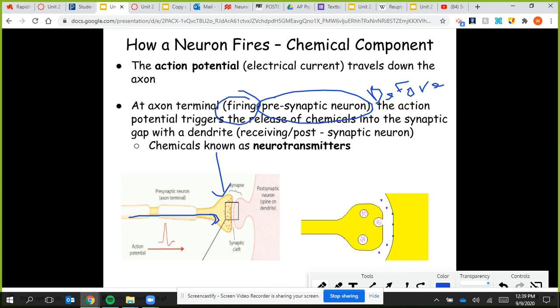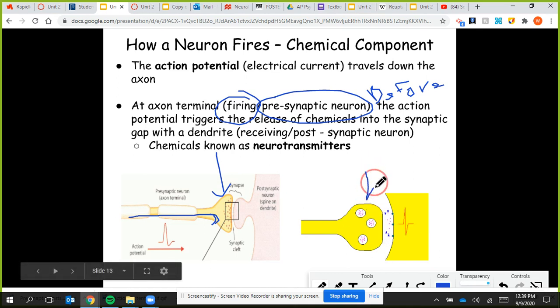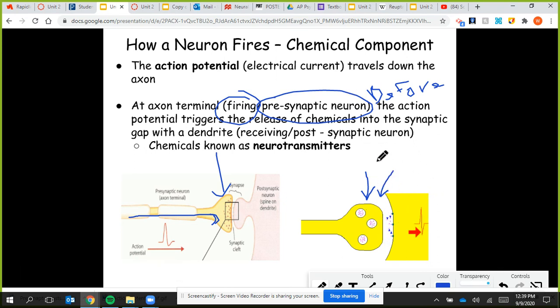Okay, you can see right here, before, after. I don't know why I'm pointing, you can't see my fingers. All right, and what that electrical current does is it triggers the release, just like right here, of these chemical messengers into the synaptic gap, which is the gap in between the axon terminal and the dendrite. What they do is basically the vesicles fuse to the wall of the axon terminal, and then that releases these neurotransmitters into the synaptic gap.